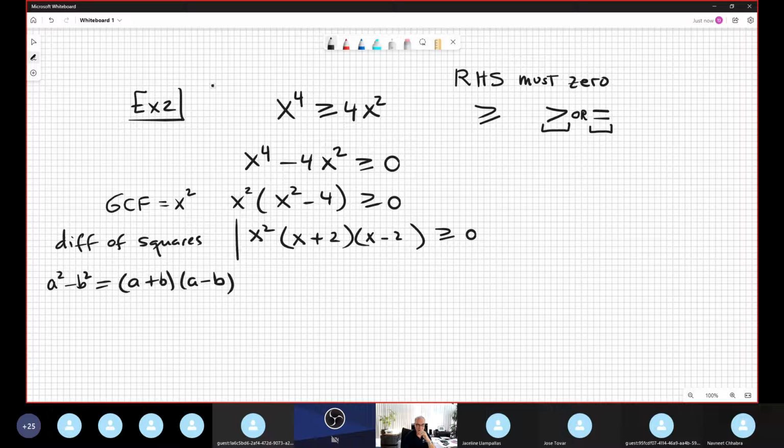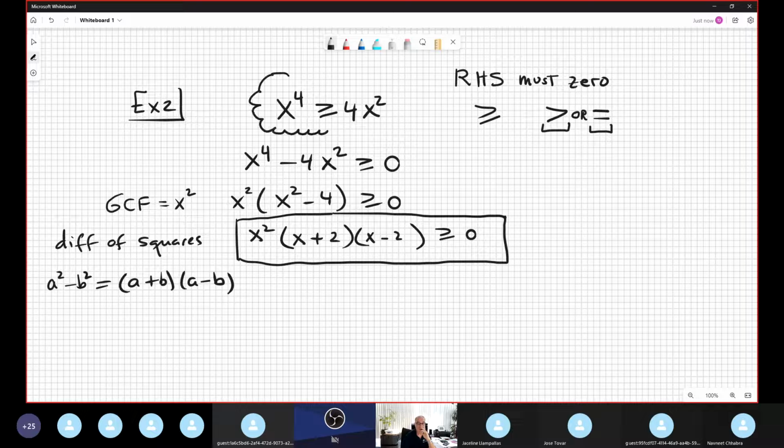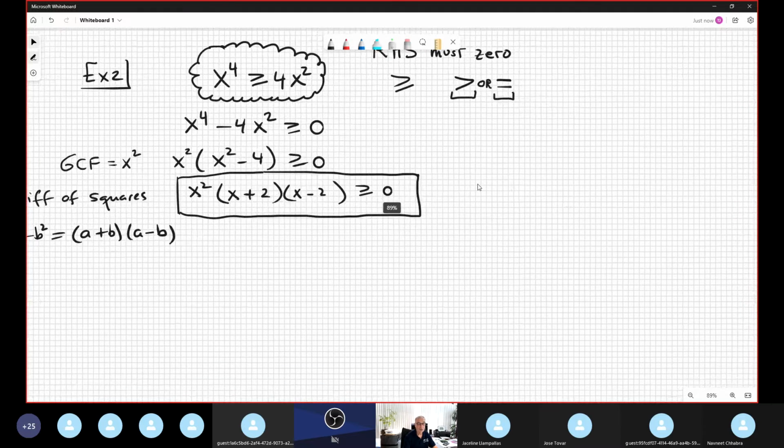It doesn't matter the order, and this is the new inequality. Okay, by the way, it's 100% equivalent to the original, but in the original, nobody understands anything, and this is clear. I'm ready to analyze using the critical value, partition, and so on. Okay, the critical value is the next step. You take exactly the same left-hand side, but you put equal.